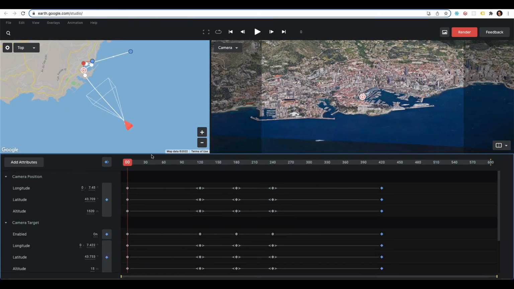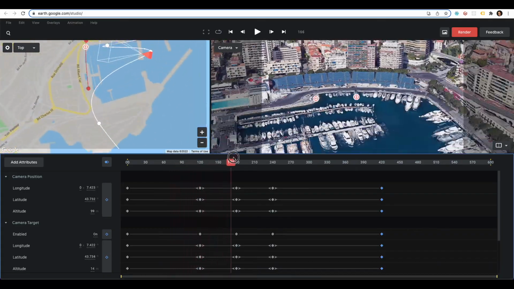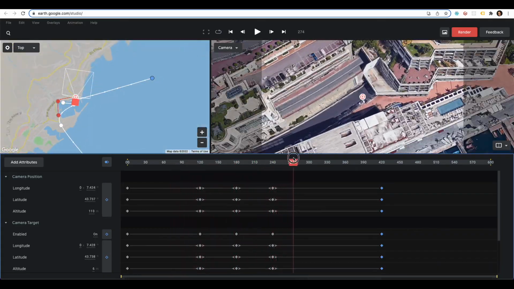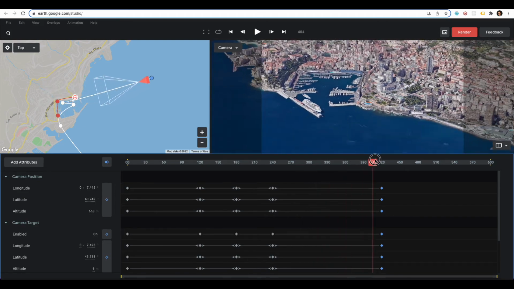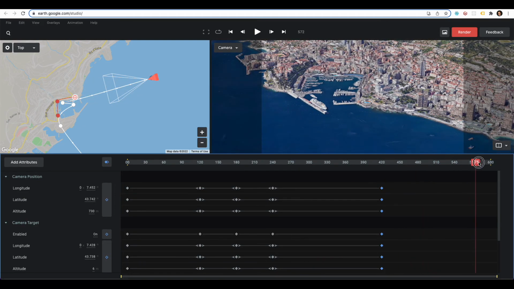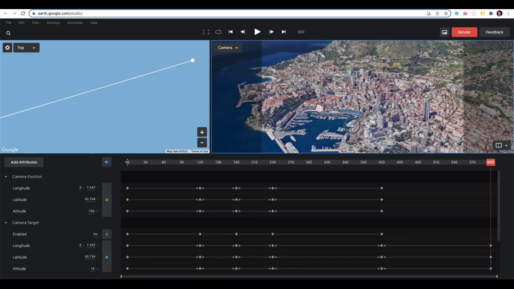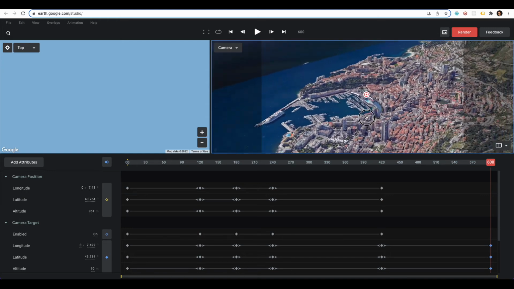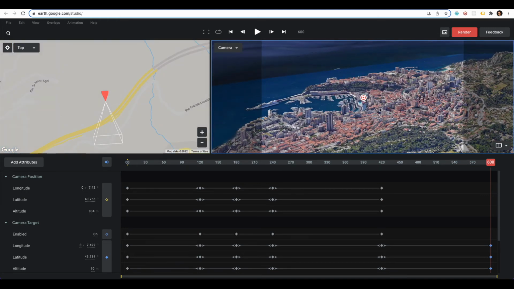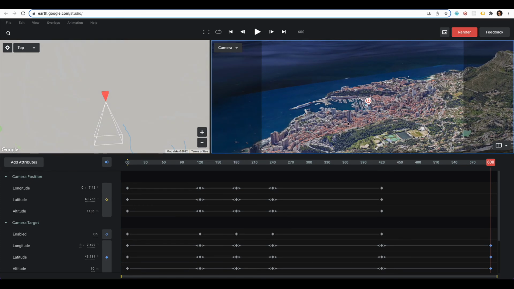So let's play it. I just drag it, it's easier. So we move along, and then there is that. There is another turn here, zoom out. And then for my last keyframe over here, 600, I want to target this, maybe right here, set camera target, and I will be panning around and getting a view of this city or this place from behind where we started.